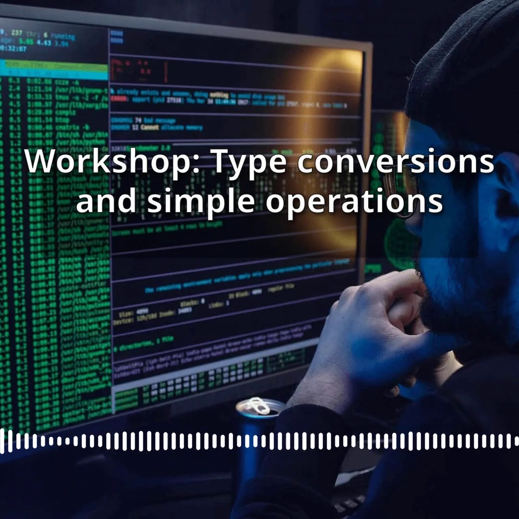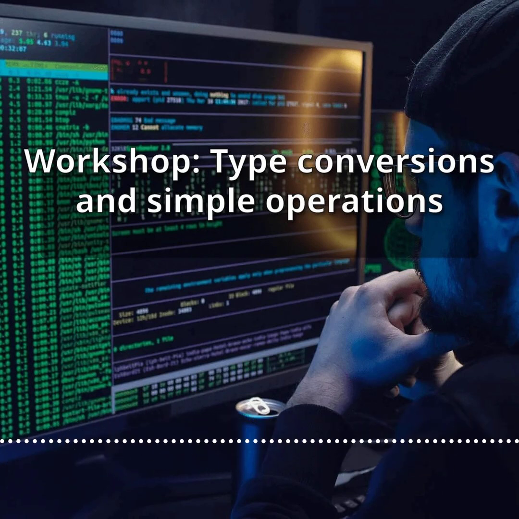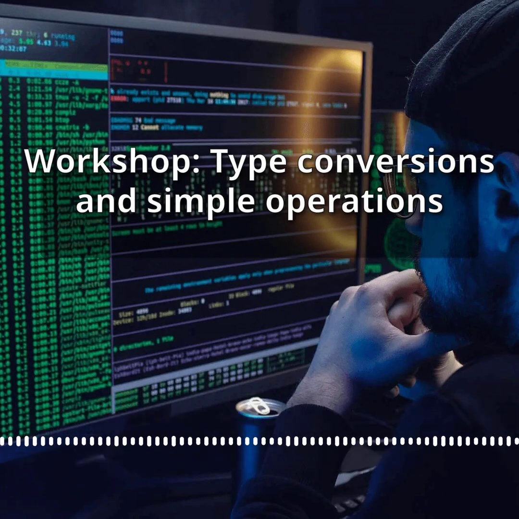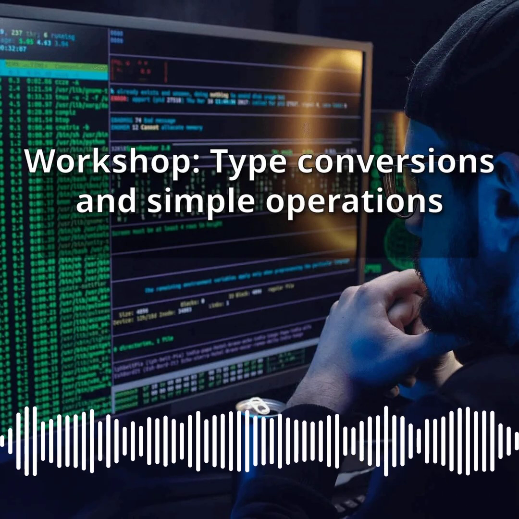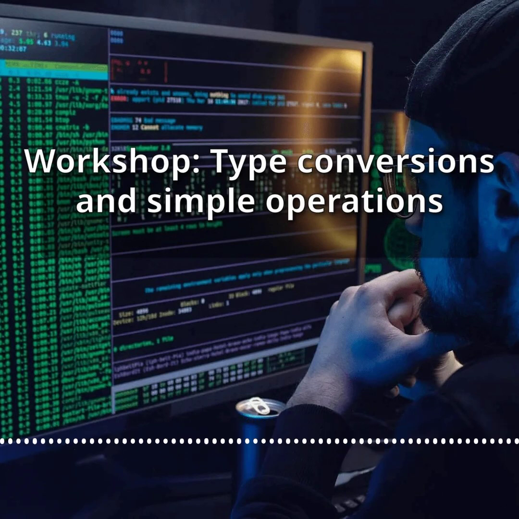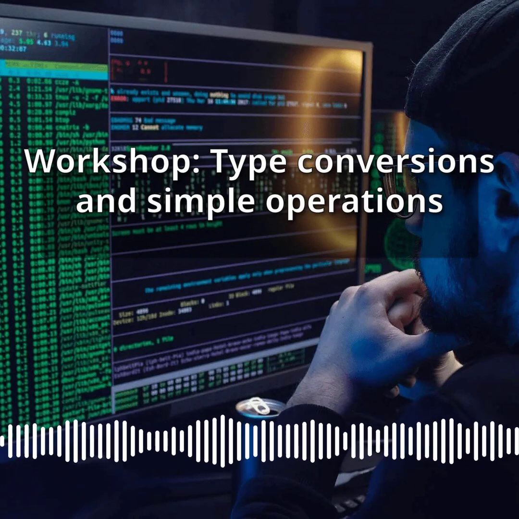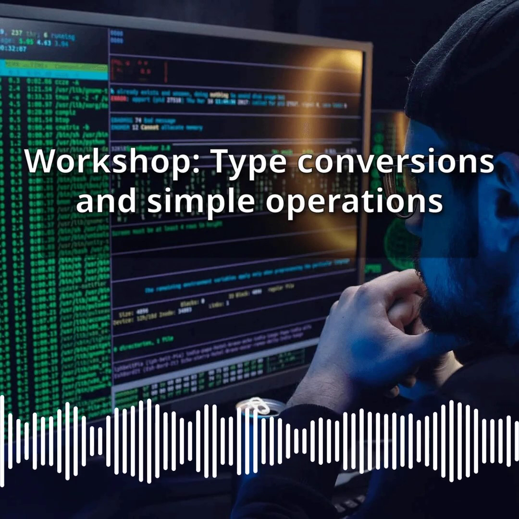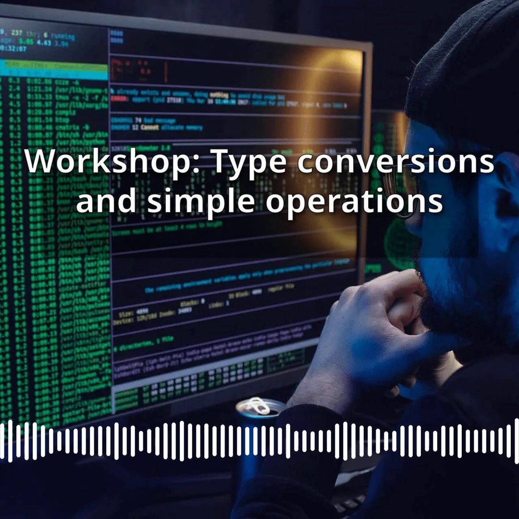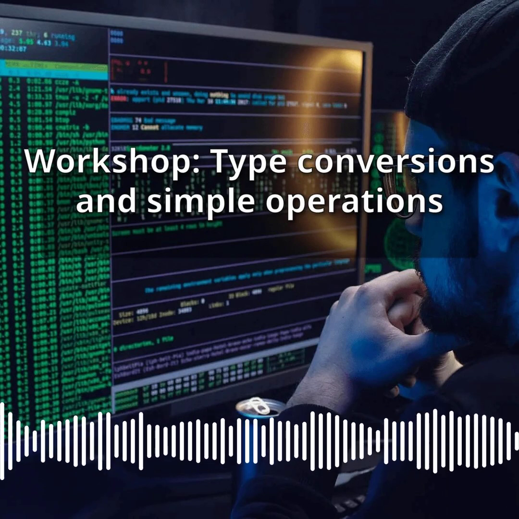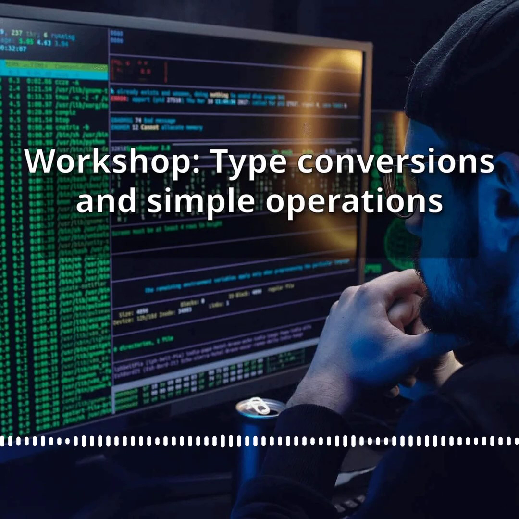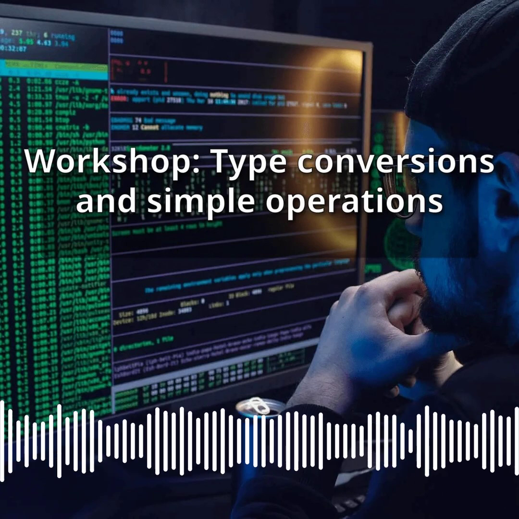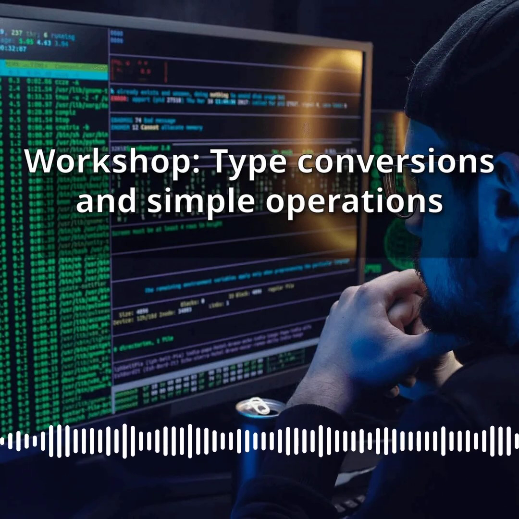The script must be executable from the command line inside your virtual env, and it must produce clear, labeled output for each step. Start by defining a set of raw variables that simulate data received from an external source, as if parsed from a config file or a network scan result. A port number stored as a string, for example, 8443, a threshold for failed login attempts stored as a float, for example 3.0, a boolean-like string flag, for example true, and an IP address stored as a string, for example 192.168.1.105.